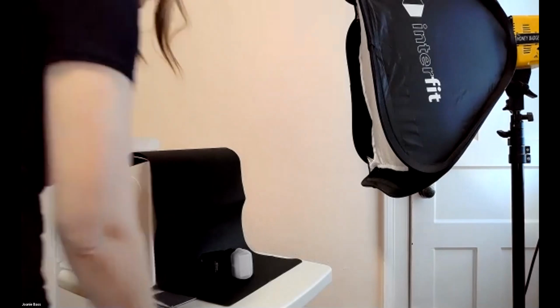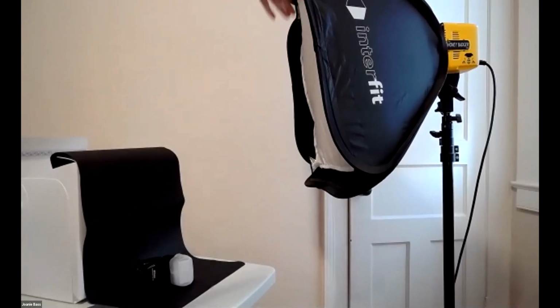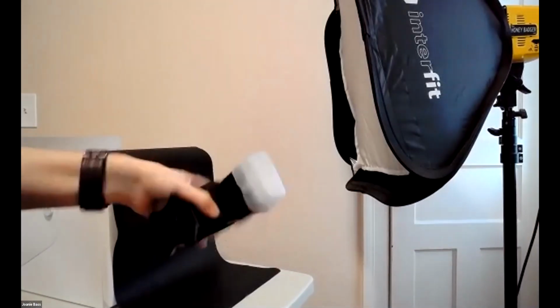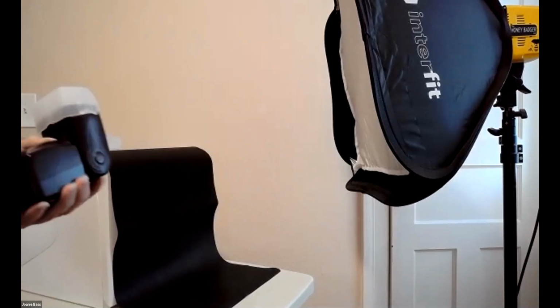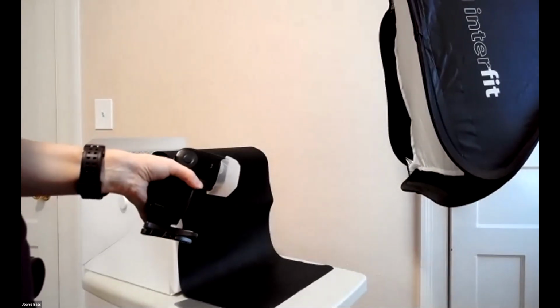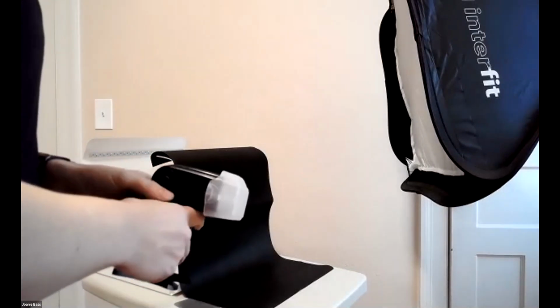Okay. I have a studio light. I'm just going to use one studio light today, but I'm going to set it up in modeling mode, which is a constant light, which mimics kind of like a lamp. And then I have a camera flash. You can use just any kind of camera flash. This is going to be used to help with two light setups or to separate the background from the subject with a dark miniature on a dark background, or to create a two light effect.